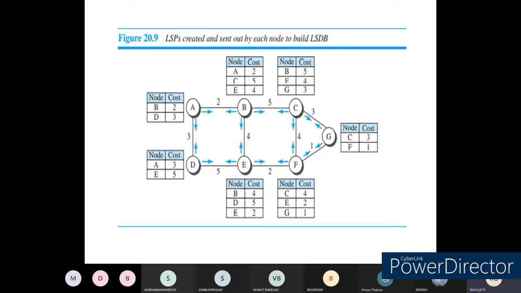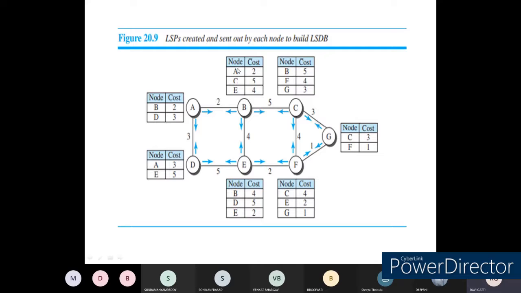You can see that node B is connected to three nodes. Which nodes? It is connected to node A, node E, and node C. So the table created for node B is: node A is a neighboring node with cost 2, node C is a neighboring node with cost 5, and node E is a neighboring node with cost 4.